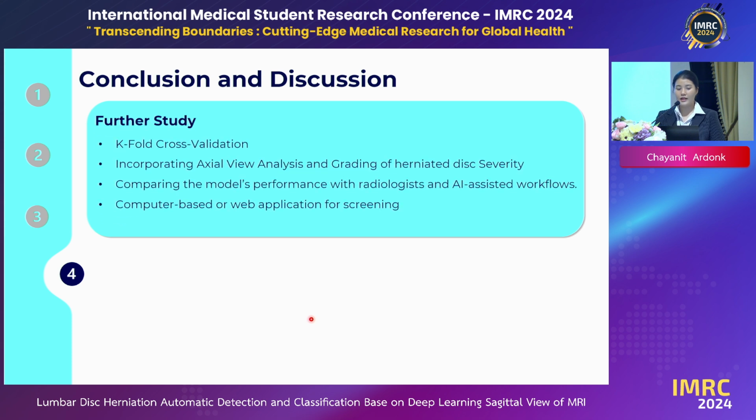So in our future study, we aim to perform cross validation to ensure the model's robustness, incorporate axial view analysis and grading of herniation severity, and also compare model performance with radiologists and an AI-assisted workflow. And finally, we plan to develop a user-friendly web application for clinical use in the Thai healthcare system to improve accessibility and efficiency in diagnosing lumbar disc herniations.